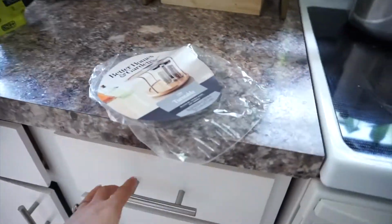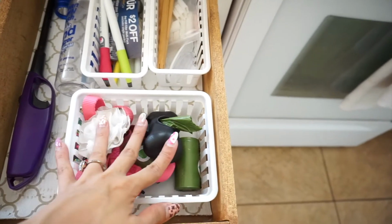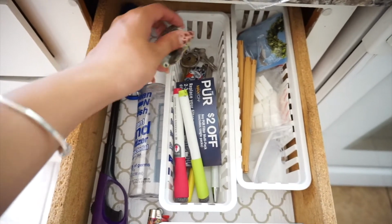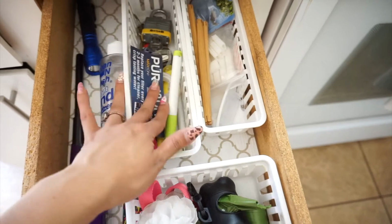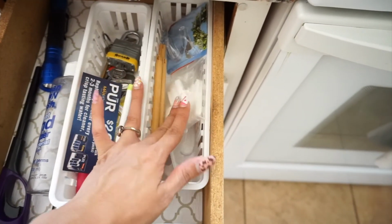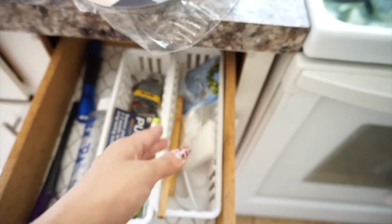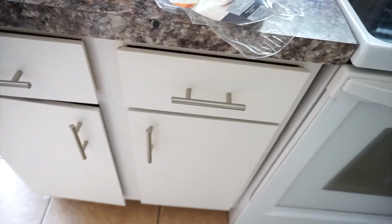It's just very organized. Last thing I organized in the kitchen was this drawer. This was our junk drawer. So I put this little container here for Juniper's stuff. Got some pens and a bunch of keys that I don't even know what they're for. I don't know if they're for this house or what. Got some pens, some tape. I have a bunch of command strips and stuff. And these are the leftover sticks from this that I'm gonna keep if the other one breaks or anything. I have extra. And I got my lighters, hand sanitizer, and a flashlight. And that's it. That is everything that I was able to organize.